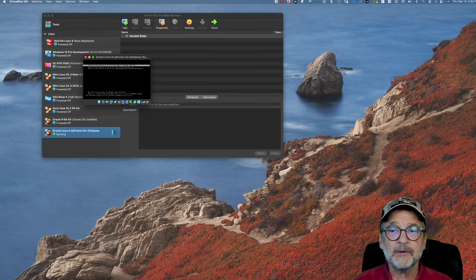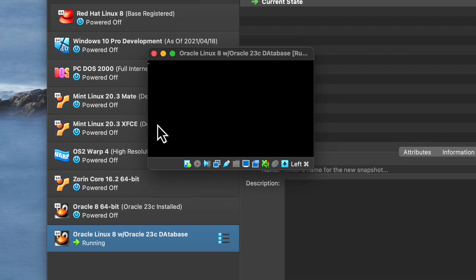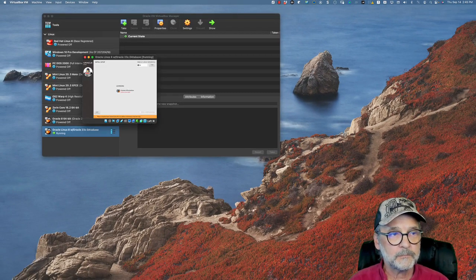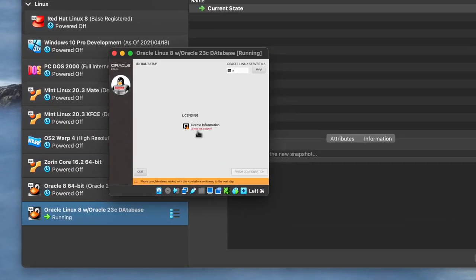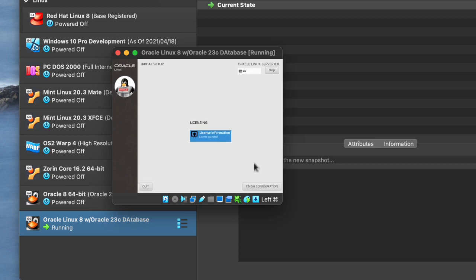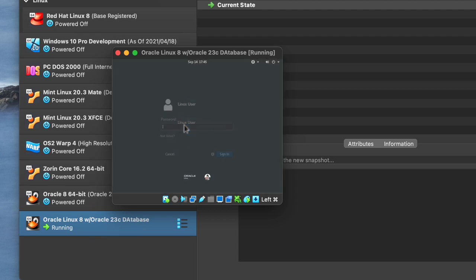And what you see right here is the Grub bootloader. Just go ahead, you can just let it sit and not touch anything, and it'll automatically boot into there. Now the first thing it'll show you is do you want to agree to the license? Yep. You can have my firstborn, that's fine. And then click on finish configuration. And then it's going to have you log in. Now remember that ID that we created, that Linux user ID, that's what we're going to go ahead and select. So just Linux user, and I just type password, which is the password I use.